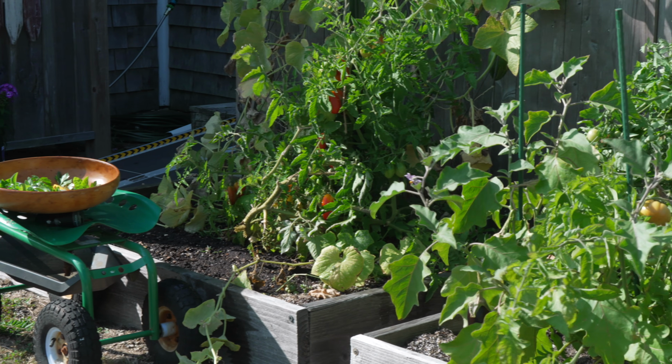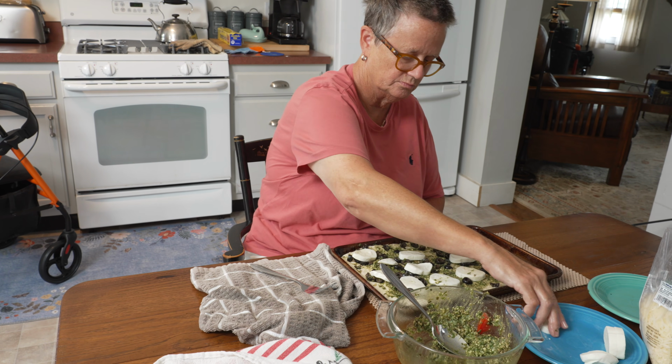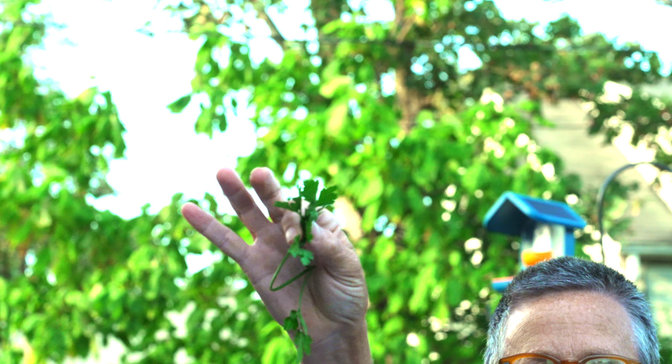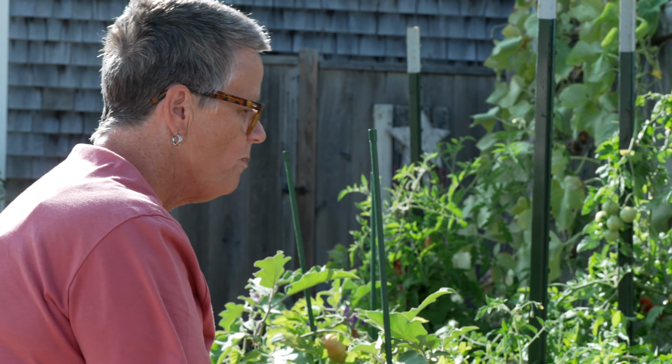I love to garden because I love to use vegetables that I've grown to make something that I love to do, love to cook. So I love eating the vegetables because it's healthy and it keeps me in touch with what I'm growing. We use gardening soil, we use light fertilizer. We don't put any chemicals in our garden at all.